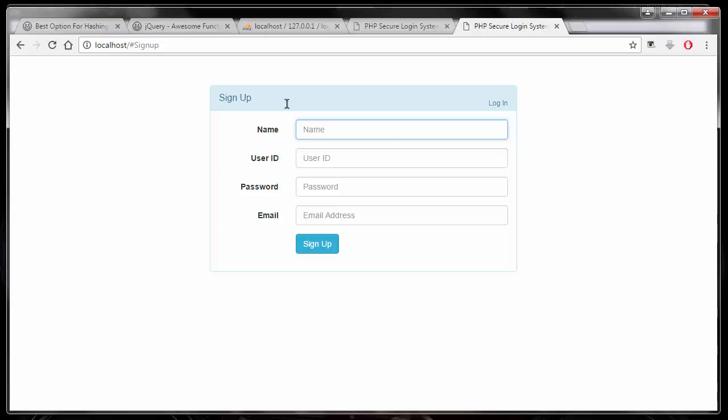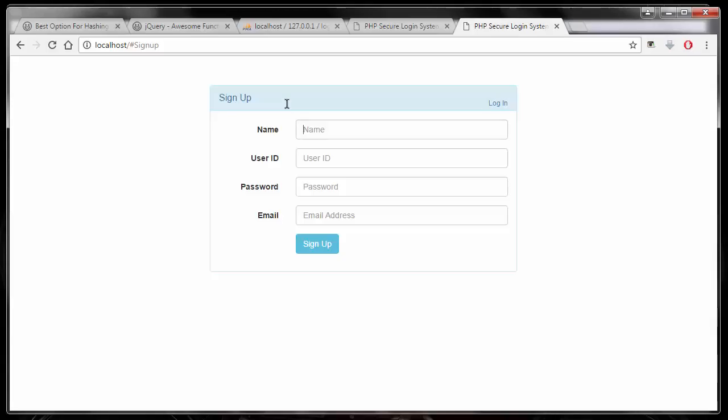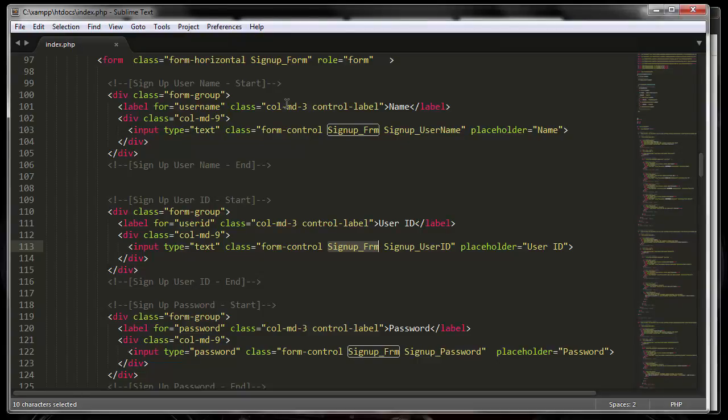So if that's the functionality you want, that is the reason why I put the sign up class in here. Being that all these fields have the sign up form class, I have a little code behind the scenes saying, if someone presses enter in any one of those input fields, go and do the validation process. That's the whole reason behind adding the sign up form class.